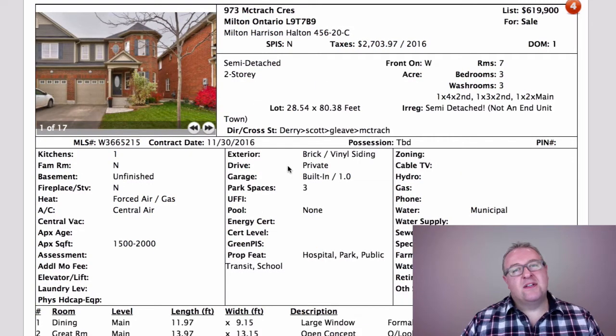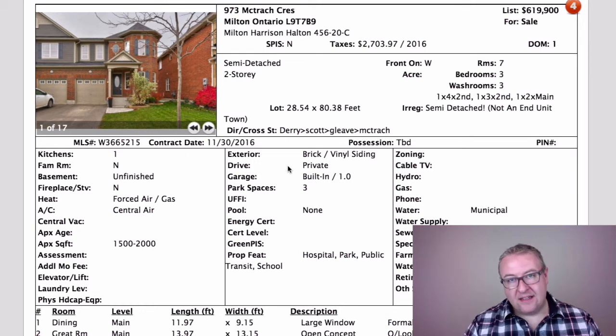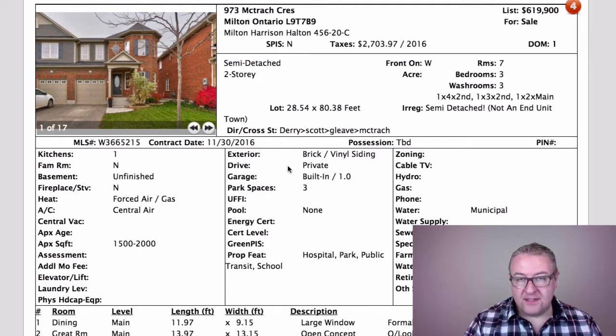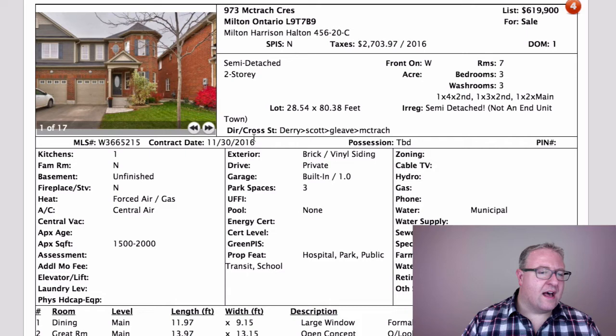So here's the thing about Micht Rack. If you've been following it, they put it at 609. I guess they were expecting to get multiple offers. Maybe they did, but they ended up relisting it at 629 without selling. And now they're down to 619. And you'll see in here too, the price includes $2,500 credit for your choice of hardwood flooring if you'd like. That basically, to me, is like, well, the price isn't $619, it's $617,490 or whatever it is.